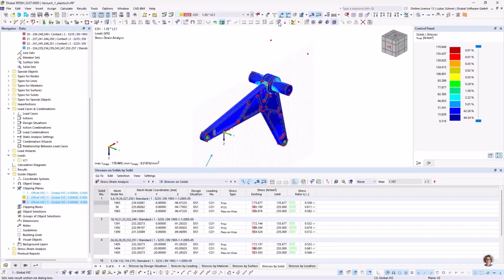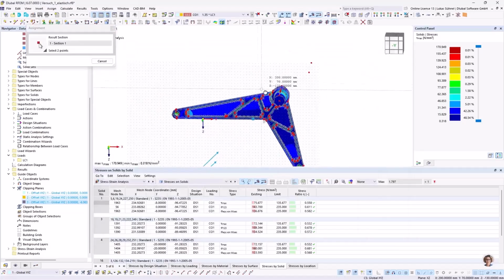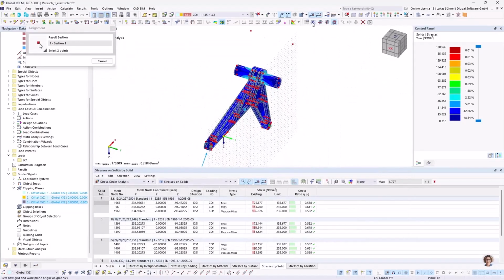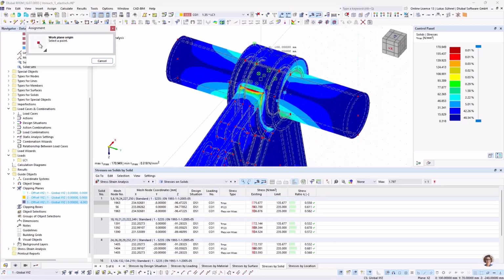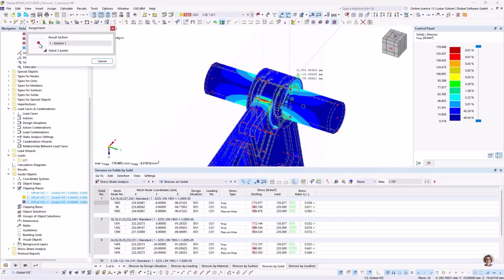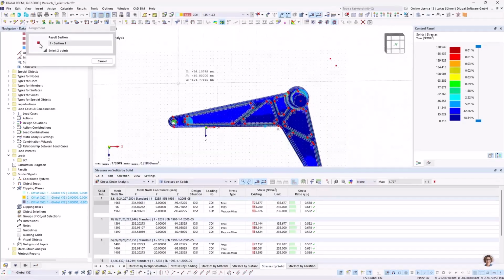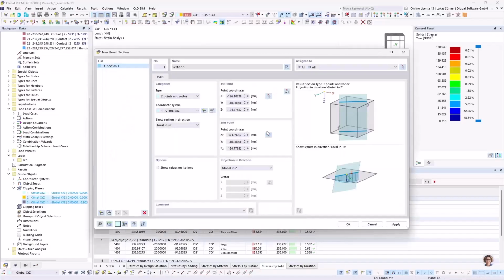We can do it via this icon, set new result section, and I just have to define 2 points. Before I do so, I will put my working plane into a proper position, maybe into the center. Now I can define these 2 points from here to here maybe, and it should be dragged into the global Z direction.